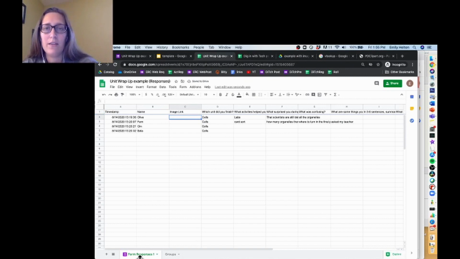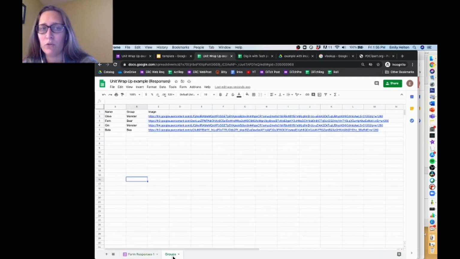Now, the little bit of legwork I need to do ahead of time, I've created a second spreadsheet or a second page on this spreadsheet. So form responses 1 is the thing that was automatically generated as soon as responses started coming in. And then I made one called groups. I've got the names of all of my students, which in this case are cats that I'm fostering, or my own cat. I have just their group name, and that's mostly for me, just to remember what this image is. And then I have the links.